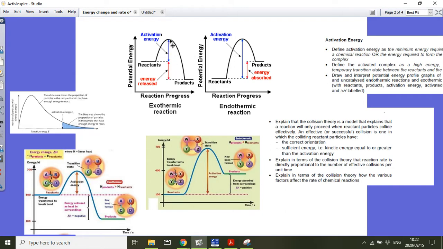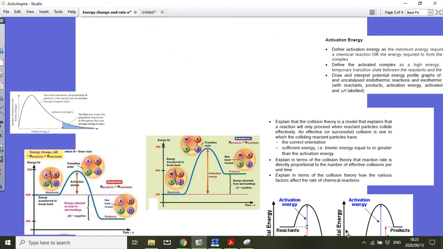Now the mush of atoms at the top here is called the activated complex. So you need to know that definition. The activated complex is the mush of loose atoms that you reach here. But to reach that, you need to add activation energy. So the energy that we add when we break these bonds apart is called the activation energy. And then we give out energy, and the difference between the reactants and the products, if the total difference was energy released, we know it's exothermic. And if the total difference is energy gained, then we know it's endothermic.